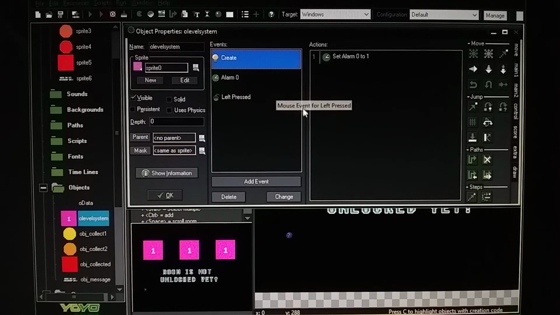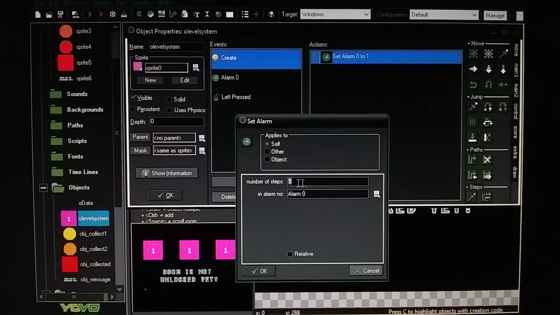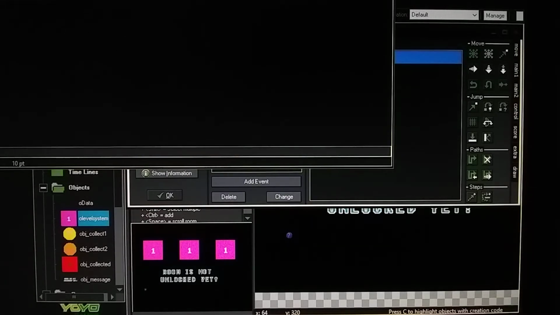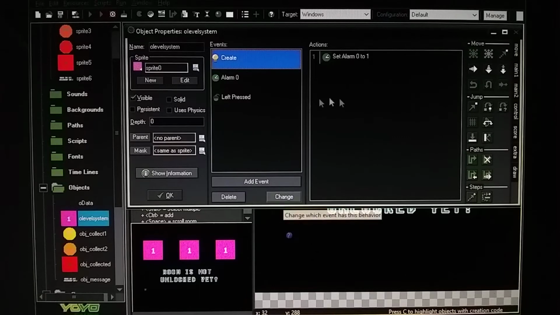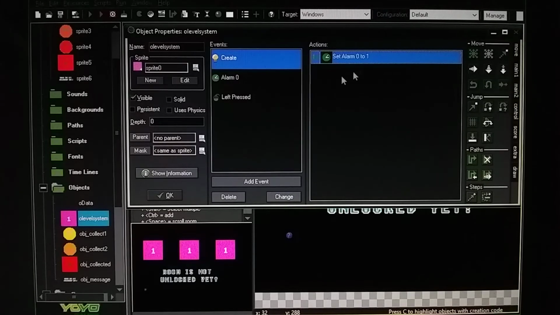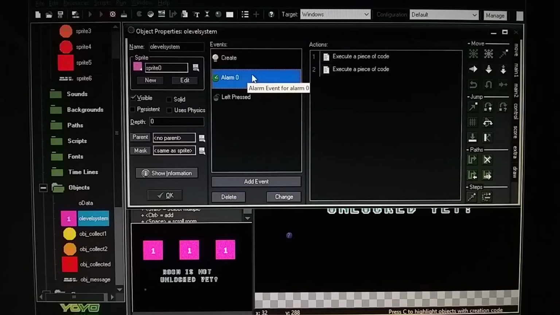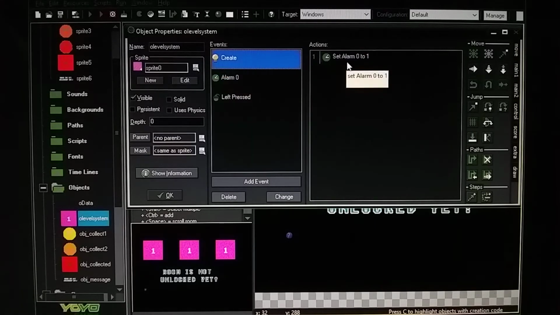Now, for some reason in GameMaker Studio, you need to use this alarm setup here and set it for 1 second, and then it will do the code and jump to doing the code here. If you don't have that alarm in there, it's going to throw an error. With GameMaker 8.1, which I'm going to talk about later, you don't have to use the alarm. It works fine without the alarm. If you put the alarm in there for GameMaker 8.1, then you'll see a glitch in the system where you'll see the numbers go from 1, 2, 3 real quick. But with Studio, you need the alarm in there to make the code activate and work. If you don't have the alarm, it throws an error for some reason.